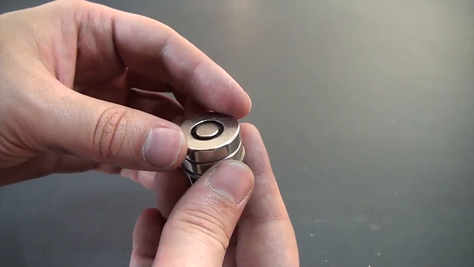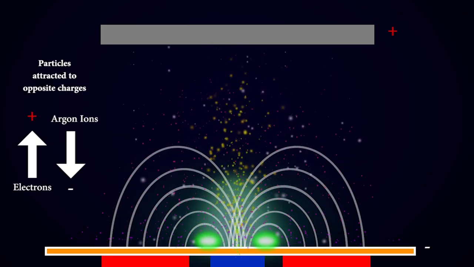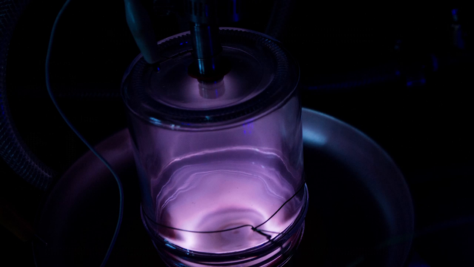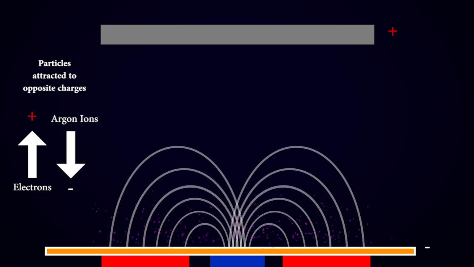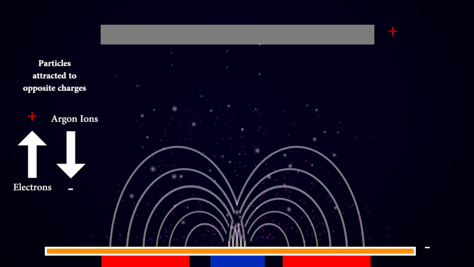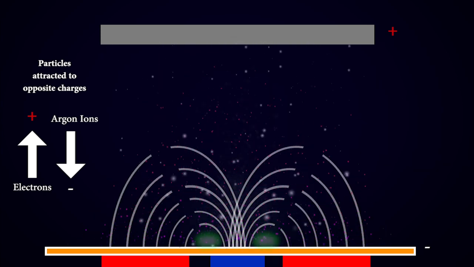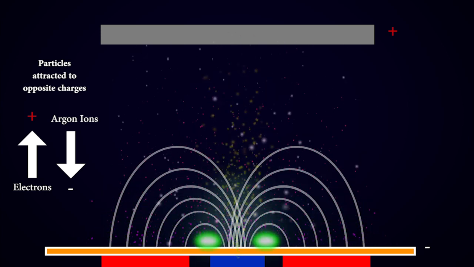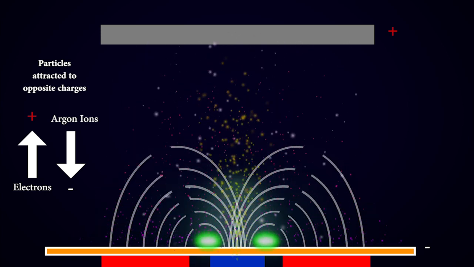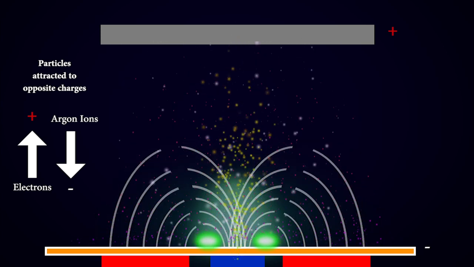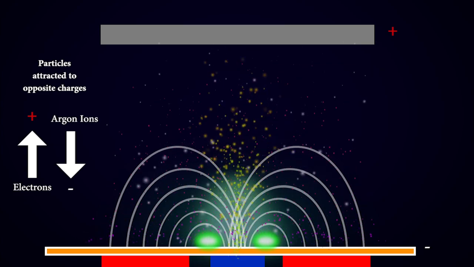We also add a small disk of steel to the bottom of the magnets to make this effect more pronounced and get a stronger field out the front. Plasma is just a mixture of gas atoms that have been ionized by electrons bumping into them that come spewing out of the different electrodes. Once the atoms are ionized and charged, they too can be pushed around by electric and magnetic fields. Temperature is really just a measure of average motion of particles. So in that hot ring of plasma, the glowing argon atoms are flying around at high speeds. They have a similar mass to copper, so sometimes when they slam into the copper surface, they knock some of the copper atoms free.